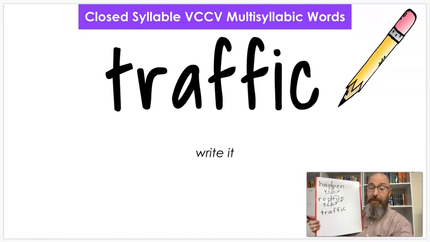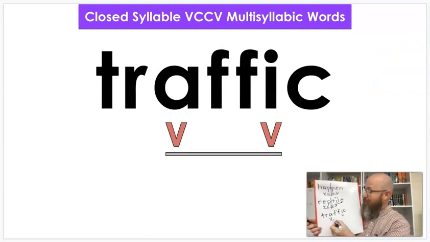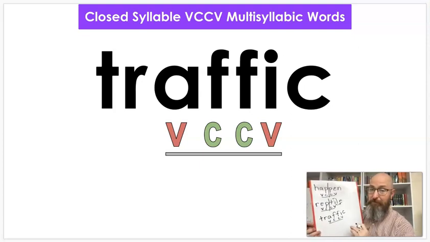T-R-A-F-F-I-C. First thing we do, of course, is label the vowels. I have the A and the I. Let's draw our bridge, connecting those two. Do you remember what comes next? Label the consonants. Only the ones on the bridge. So these up here and this back here don't count for this.